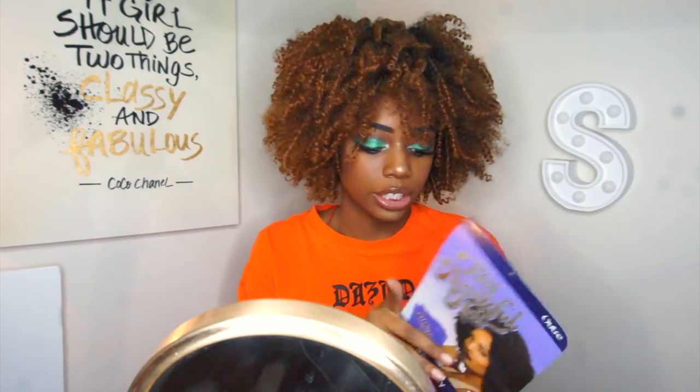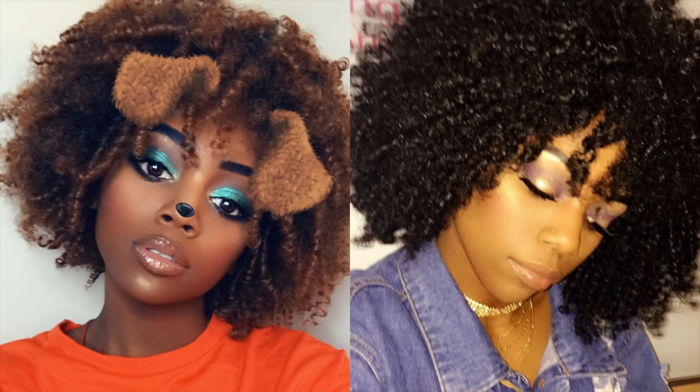Available in natural hair textures. They are named after natural hair textures. They have 4A, 4B, and 4C. I've had 4A and 4C, which is this one right here. I'm trying to think about what the 4B one looks like. I think it's even bigger, because the 4A, which is the one that I had last year, it's bigger than this one, which if I put it next to it, you can definitely tell. And I'll also insert pictures comparing the two. This one's a little bit smaller. If you don't like the big afro, but you still want the big afro, I feel like this one's a good one.